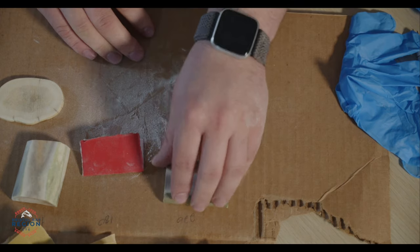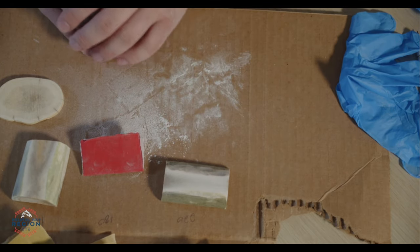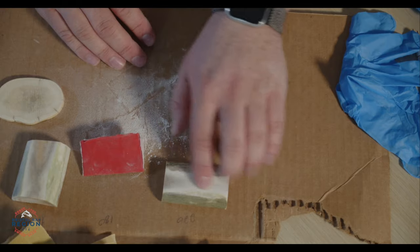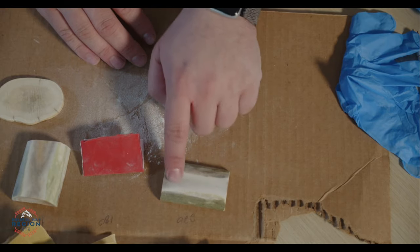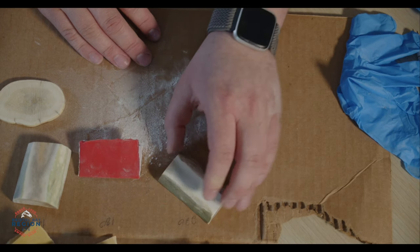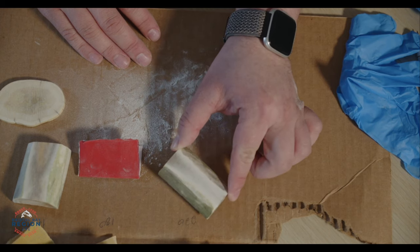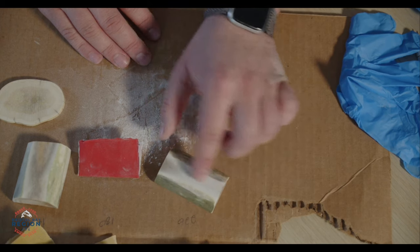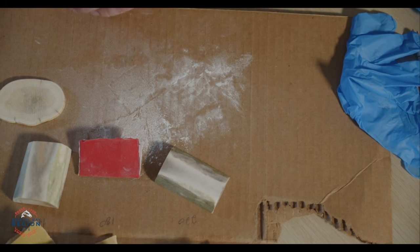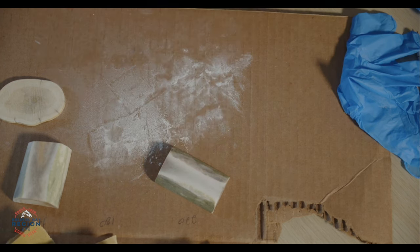Sometimes I've had knots in wood I didn't know were there when carving down, and I actually made them into eyeballs — turned a knot into the eye of the piece I was doing. And just before we let Margie get back into it — if you feel you're smoothed out enough, go ahead and move up to the next grain of sandpaper. I've already stepped up a few times. Here in a little bit I'll show an example of etching. My piece is actually starting to get a little bit of a shine and reflect some light, which is what you want to see.